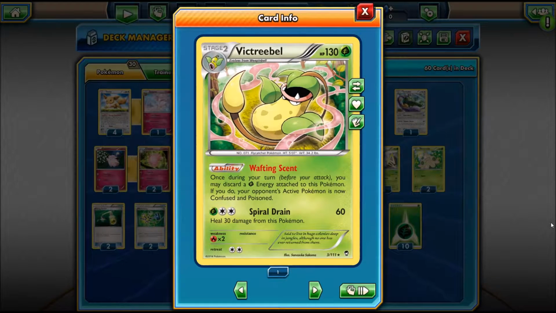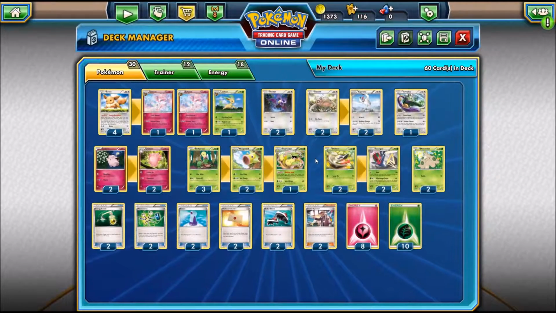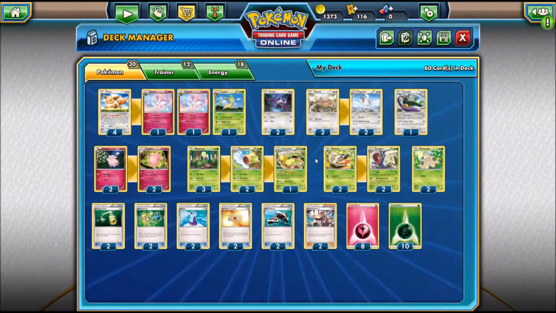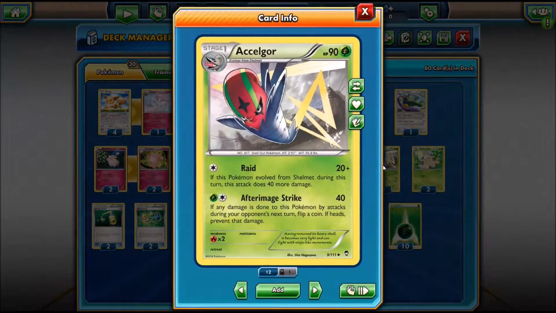The idea, though, is to get that ability off as fast as we can if we manage to actually see a Victory Bell. Stage 2s are kind of difficult in this format. Our follow-up Stage 1 grass type is going to be Escavalier. We have a 90 HP Pokemon here with Raid. It's going to be 1 colorless energy. It's going to do 20 damage. And if this Pokemon evolved from Shelmet this turn, you get to do an additional 40.